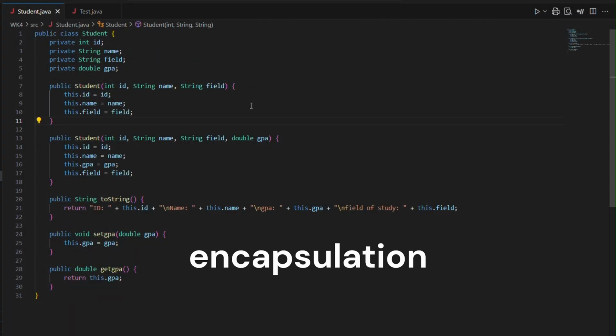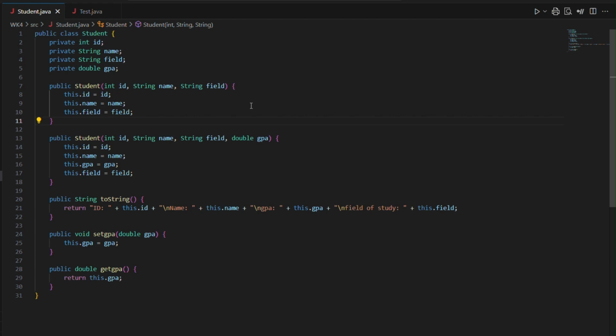Hello everyone. So today we'll be talking about an OOP concept called encapsulation. What encapsulation means is putting everything in one capsule, like a wrapper, a protective shield. We are wrapping them together. In this class, if you notice, we used the keyword private for our instance variables. This simply refers to encapsulation. We're protecting it. We don't want every other class to have access to it, only this class. So we keep it private.